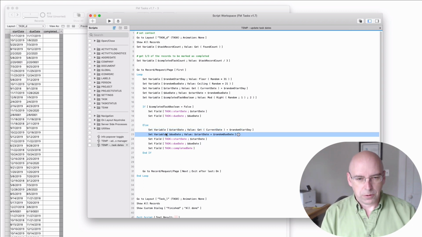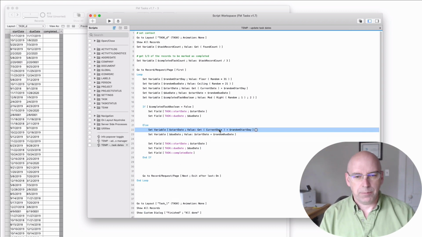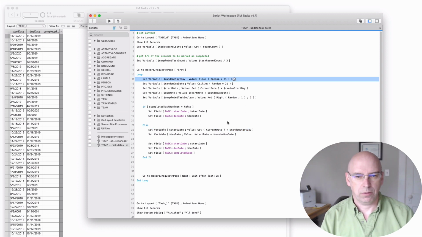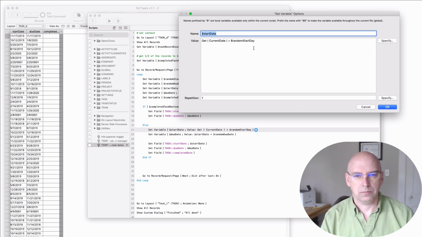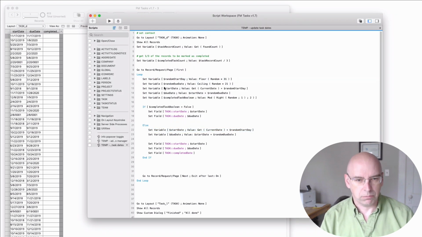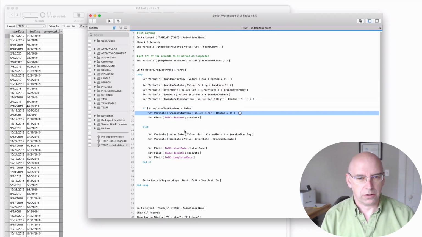So let's put a space in there. So instead of my current date plus a random start date, and my random start date was 30, let's change the random start date as well. I'm going to change this whole side here.